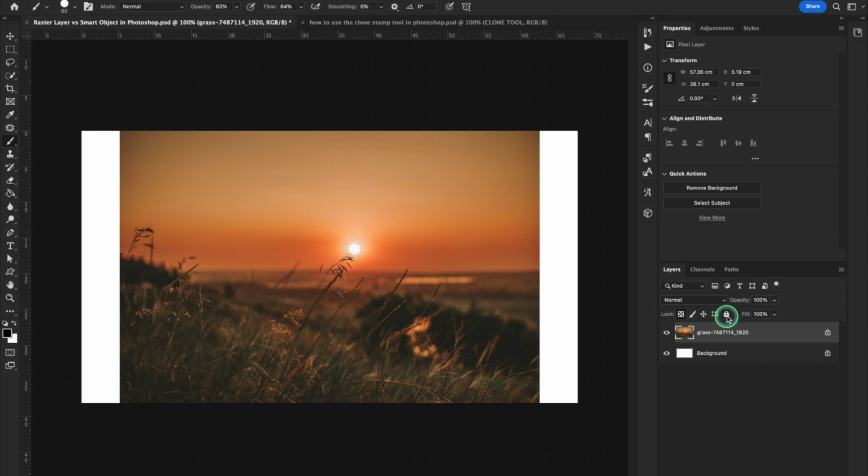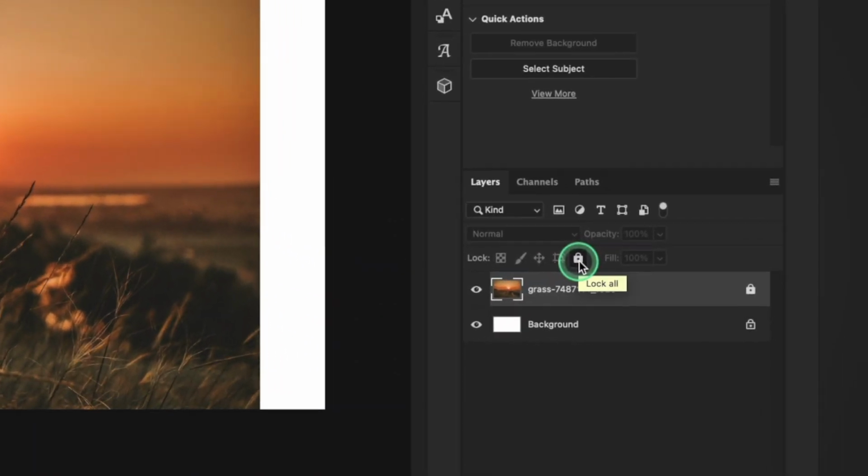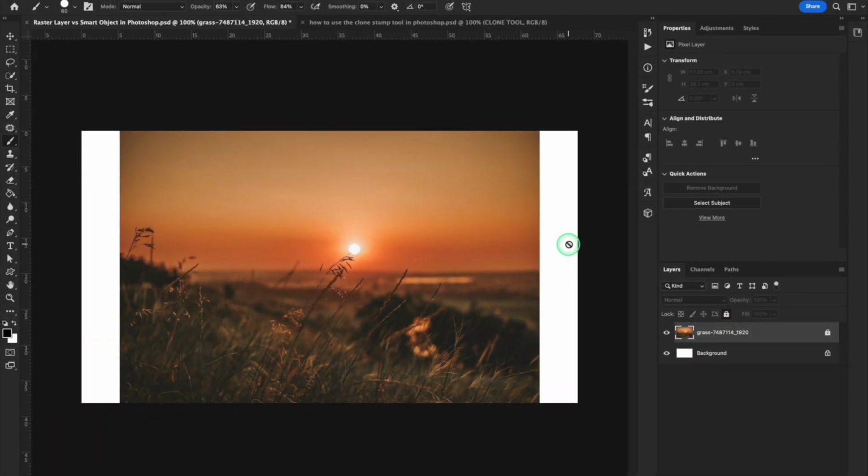And the final one is the lock all feature. And this one may be a bit more obvious. Basically, you cannot edit it, you cannot use a brush, you cannot erase, and you cannot move it as well. Control T does absolutely nothing. We can do a selection though. We can make a selection still. You see, if we want to make a selection, we can still do that. Basically, everything is locked. This is the most solid lock.